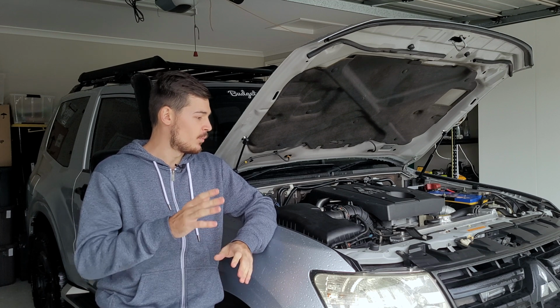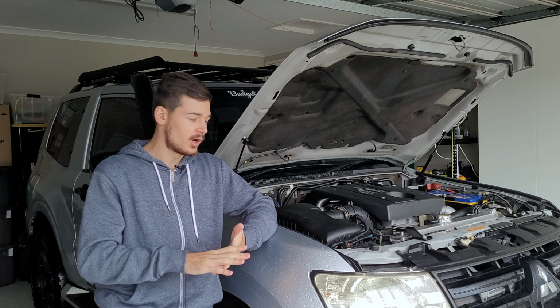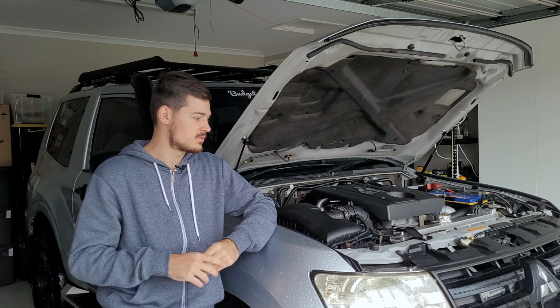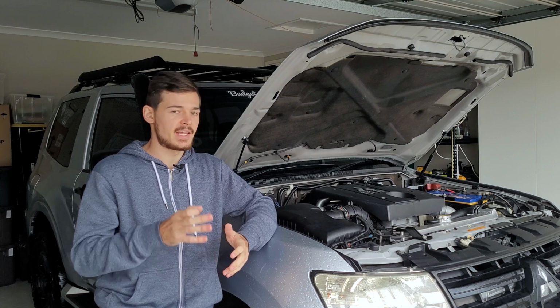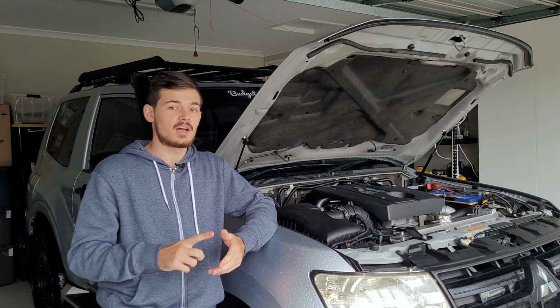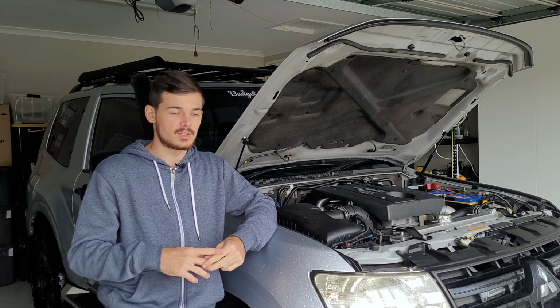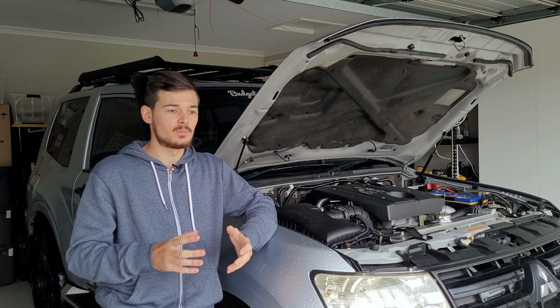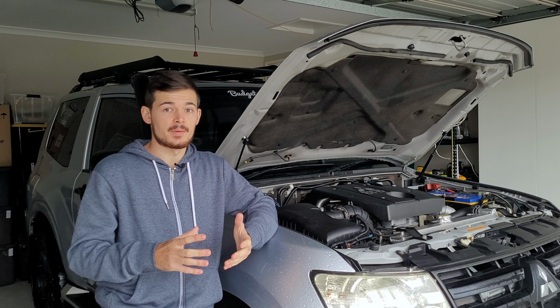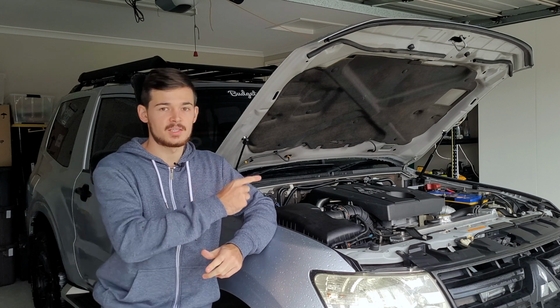Now, when I put the pipes on without any tuning, it was fine. It was really alright. The clamps hold on well and the silicone was alright. But the moment you start putting more power through the car, that's when you want that reliability in order to make sure the pipes don't blow off. So let me show you what I've done.